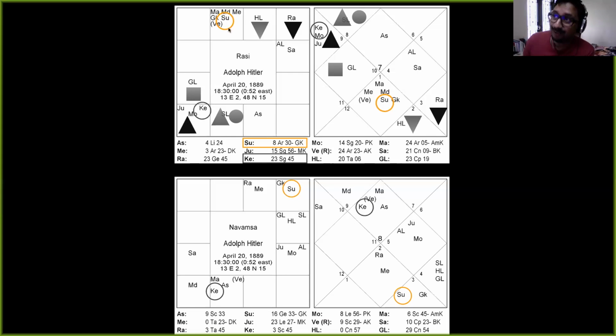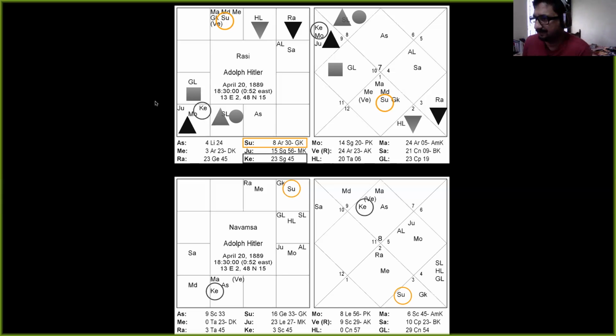Look at the Nakshatra Lord going into the 9th house. He had to write a book, literally. He wrote 2 volumes. Again, Ashwini Kumar's twins, he wrote 2 volumes for Mein Kampf. So, a lot of details coming up, and Ketu exalted in the 9th house, debilitated in the 10th house, but eventually he rose to his political power. That was kind of karmic, in fact.